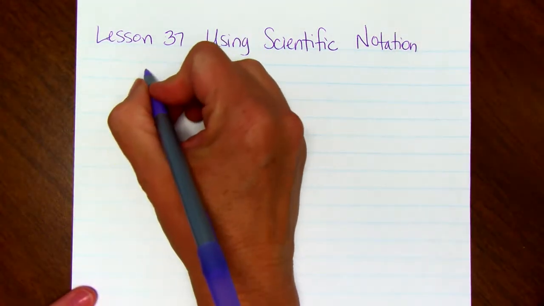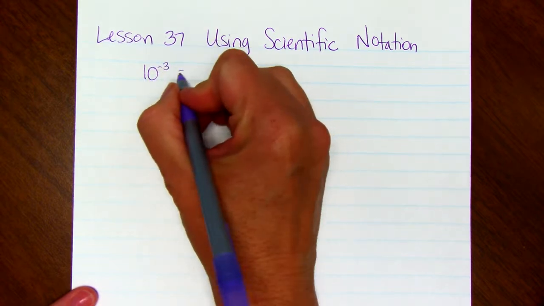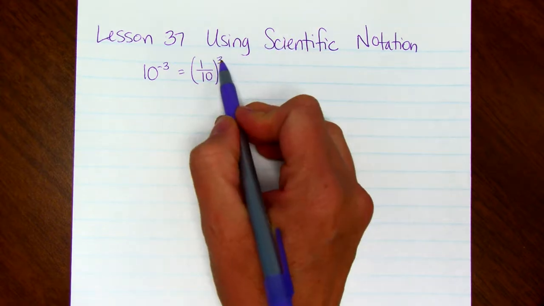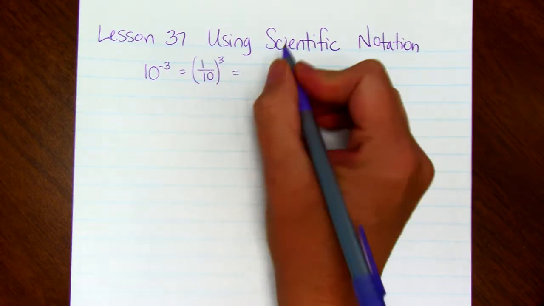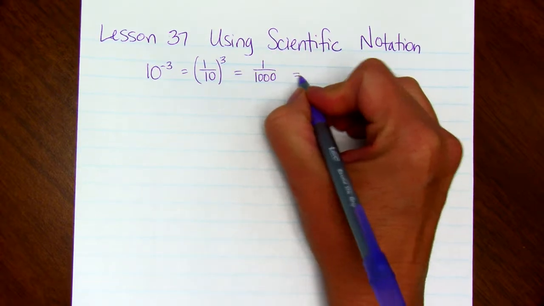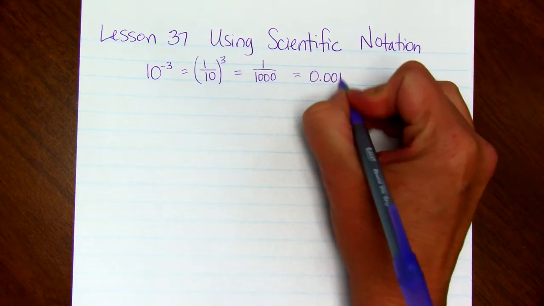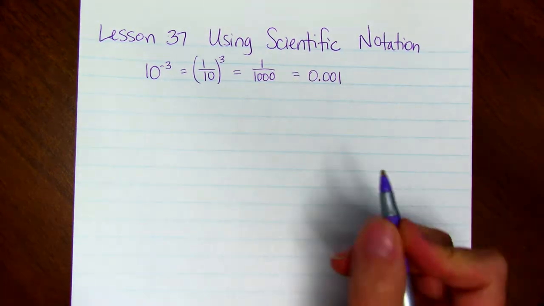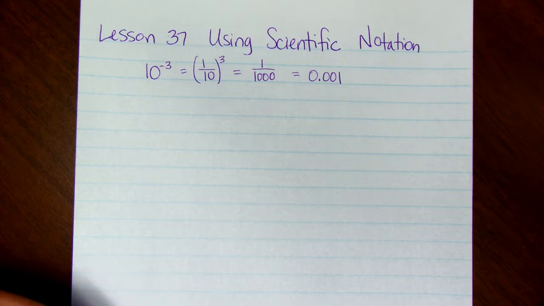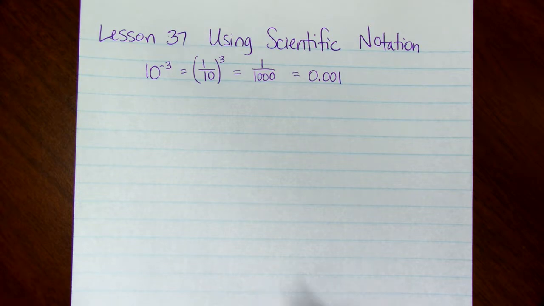So we've talked before about negative exponents. The negative means a reciprocal, and then you change the exponent to positive once you do the reciprocal. So this is 1 over 1,000, or 1,000th. Now, a scientific notation is a number written as the product of two factors in the form a times 10 to the nth power, where a is between 0 and 10 and n is an integer.